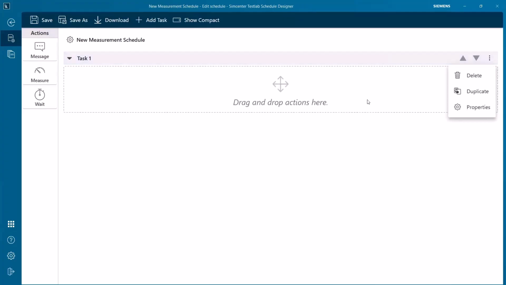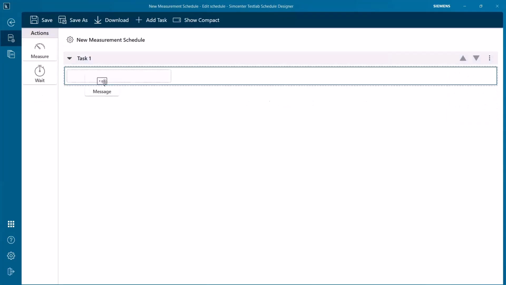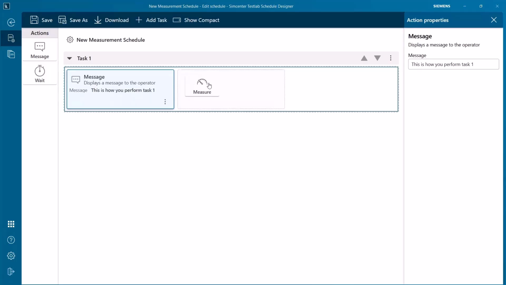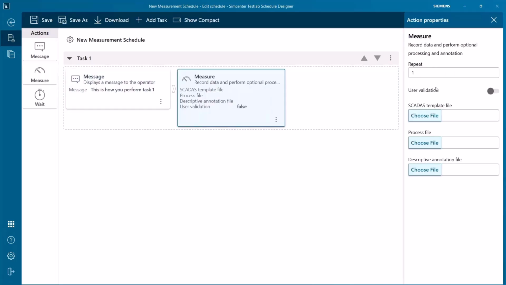And so I can go ahead and say I want to add some messages to the operator, say that this is how you perform task 1, some instruction perhaps. I'm going to go ahead and add maybe a measurement icon in here. And I can say, yes, I want the user to have to accept or reject the measurement file.